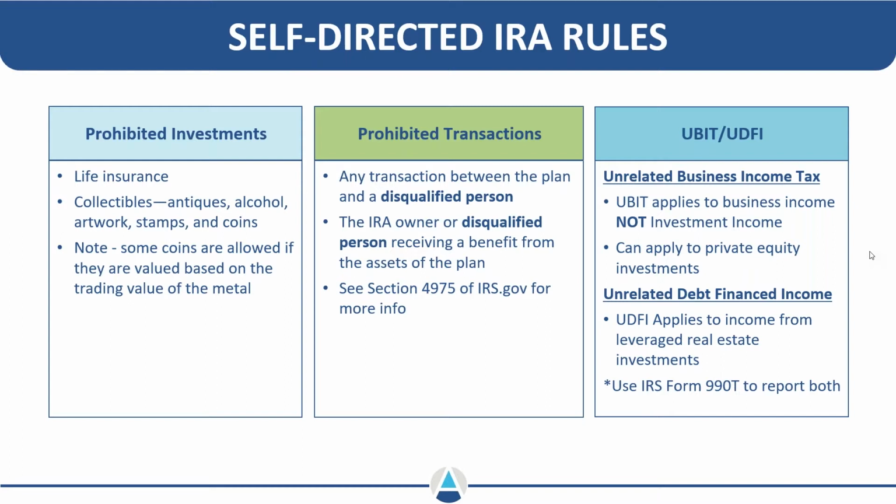The general rules you need to understand is that there are a few things you cannot directly buy with an IRA. You can't buy a life insurance policy directly, and you can't buy things that derive their value from collectability. Life insurance is easy enough to grasp. Collectibles is a little more nuanced. You can't buy things like rare bottles of wine, artwork, baseball cards, Pokemon cards, all these things that certainly do have value. You can't use your IRA to purchase them. It has to be something based on a more traded or marketable value.